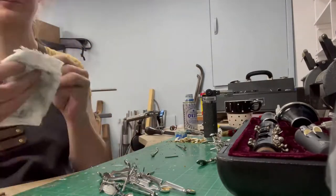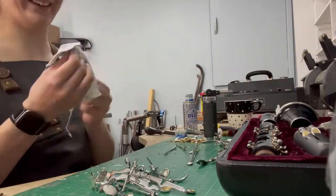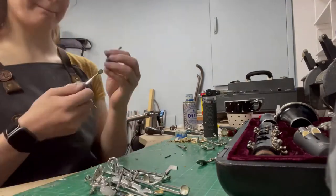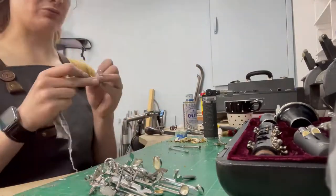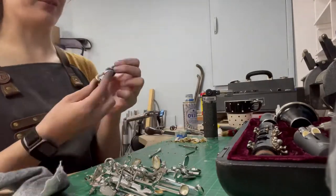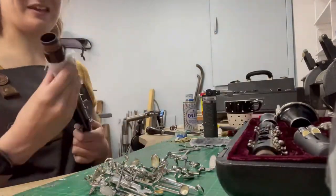But one of the best things about the job is when you have a little kid who comes in, who's just got their instrument and they're so excited to start playing. They open up the case and it's all shiny and fixed and they can't wait to get home and practice. That's a really rewarding part of the job — seeing that next generation of musicians pursue their craft and knowing I've had an instrumental part of that, no pun intended.